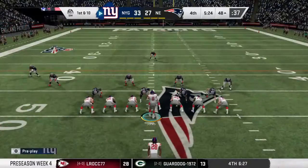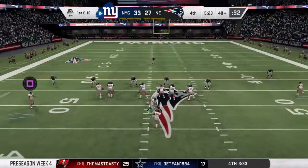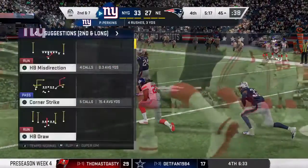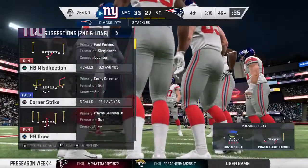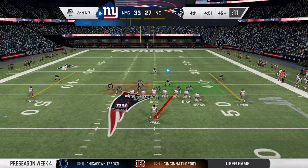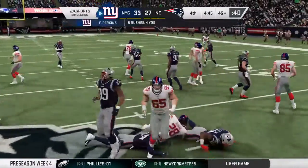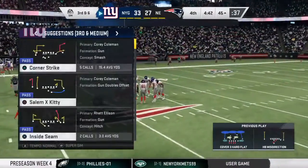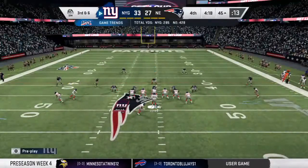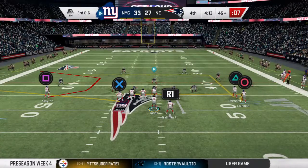1st and 10. On the set. Check, 52's the mic. Watch the out. Here's Perkins on 1st down. Give him 3 on 1st down. It'll set up a 2nd and 7. Offensively with the lead, you want to run the ball, keep the clock going, but you also want to still kind of be in attack mode too, right? So how do you do that and not come back on your heels? Now, think about all the practices we've watched where they have that tempo period to go over things just like this, where they describe the scenario, tell you what they're looking for, and make sure that they're still attacking, yet at the same time not going so fast as to leave too much time on the clock.